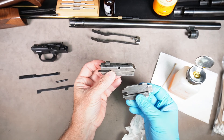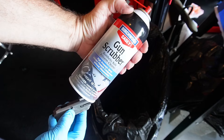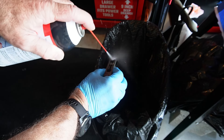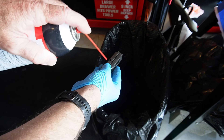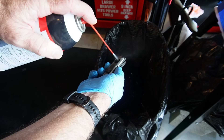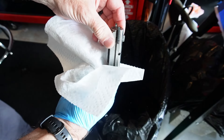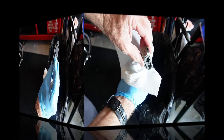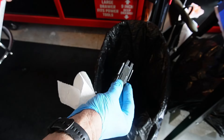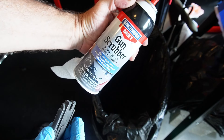Another way to quickly clean your shotgun parts is to go out in the garage and use Birchwood Casey Gun Scrubber. Hold parts over a trash can and spray it down — this will forcibly remove all your dirt and carbon buildup right into the trash can. It evaporates fully so it doesn't leave any residue, and you can let it drip dry or use a paper towel. This is the bolt slide — just hose that down. Make sure you wear gloves. It's a great, fast cleaning method.